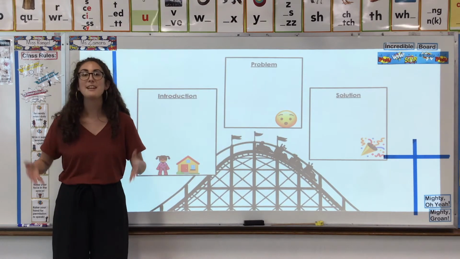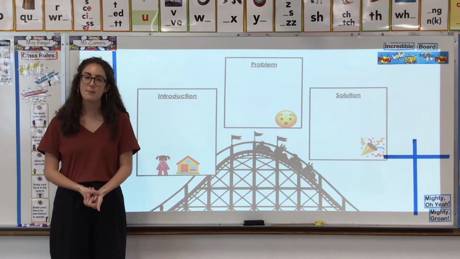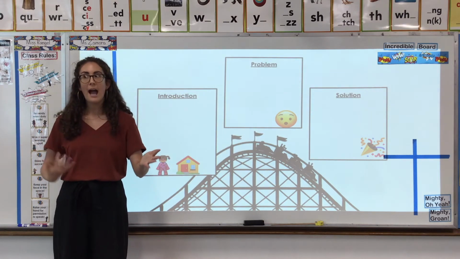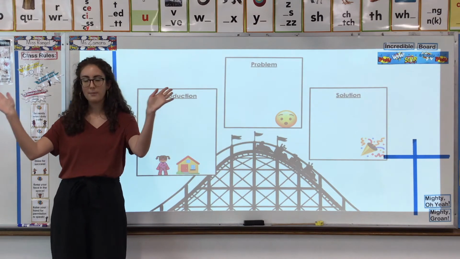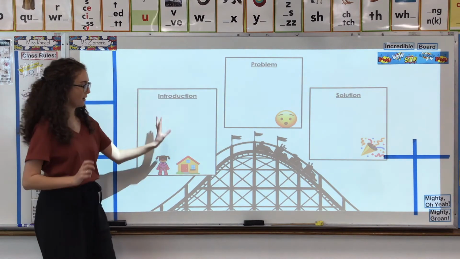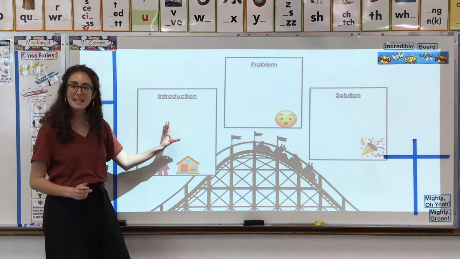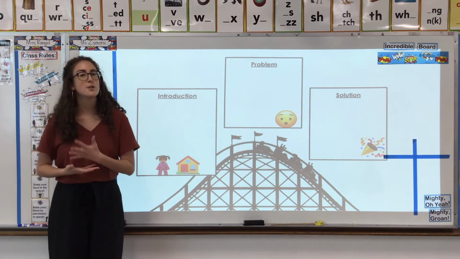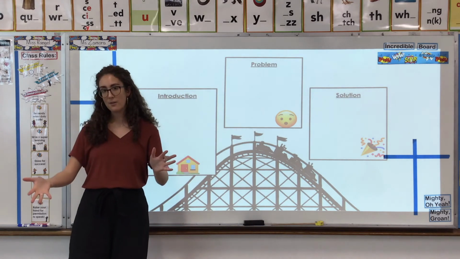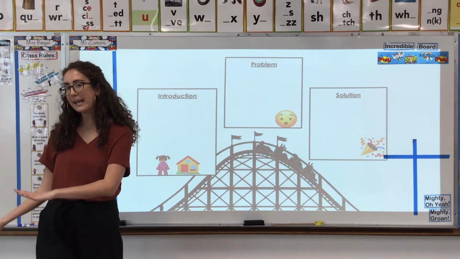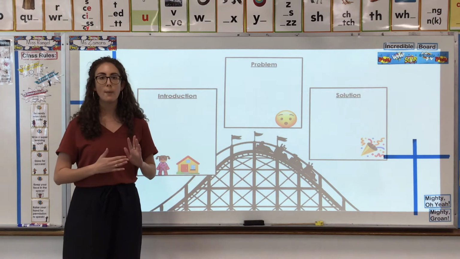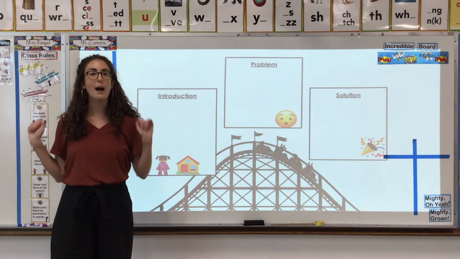Okay, second grade, thank you so much for talking to your conversation buddy. I hope you were able to brainstorm and think about how your character and your problem have to relate to one another. They need to be connected for your story to flow and make the most sense. So, now I'm going to give you an example of how I took my character map and used it to help brainstorm my own problem and make a plot map.